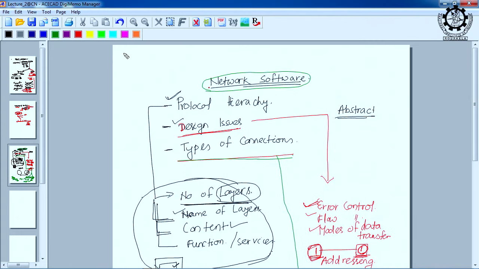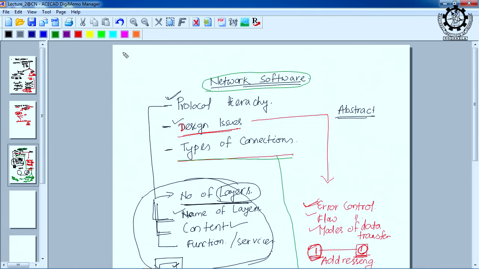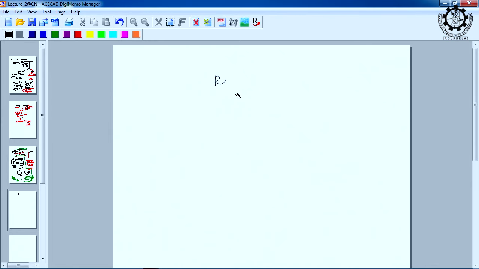So, network hardware, network software, and your interfaces, the peer interface and the next what? The service interface. With everything ready, the network designers designed a reference model for network protocols or computer networks. We say the reference model.